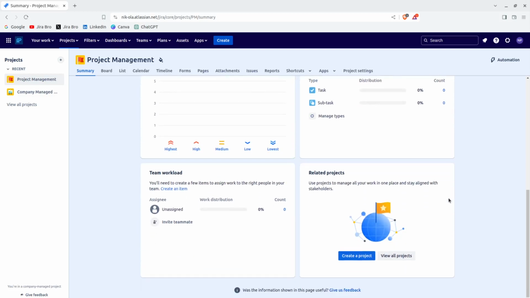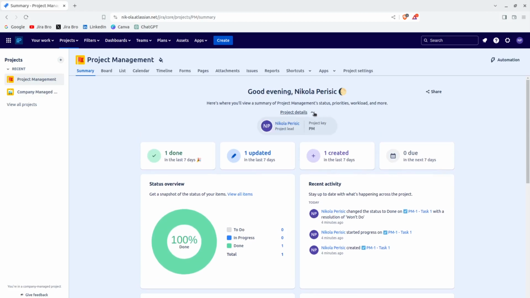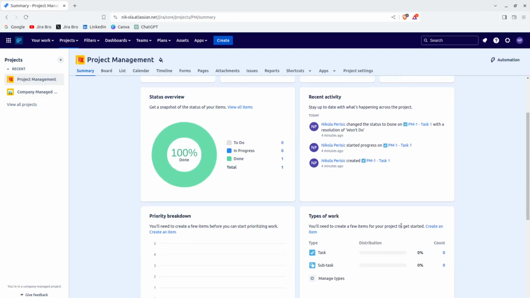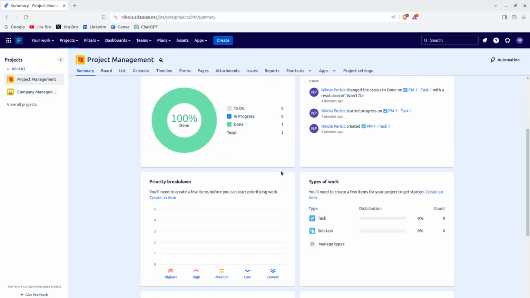So this is pretty great because project managers definitely look forward to having this overview. So if you are a project manager, you're gonna be spending a lot of time in this place especially.